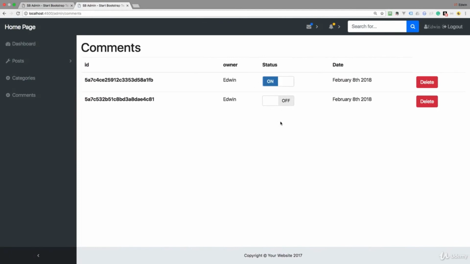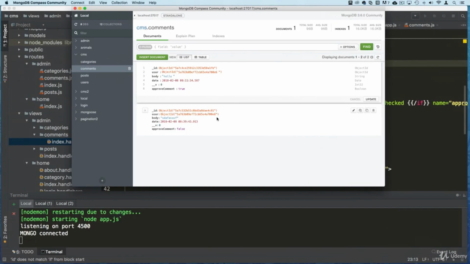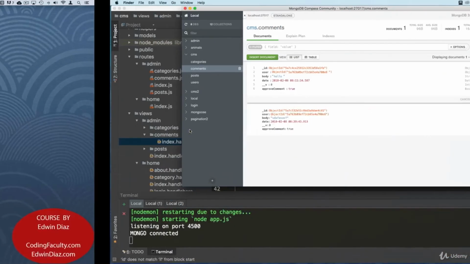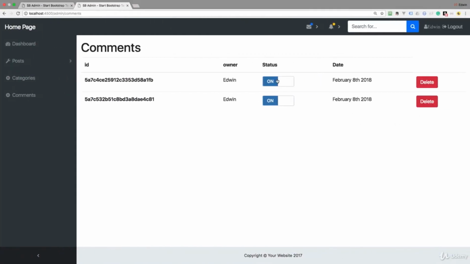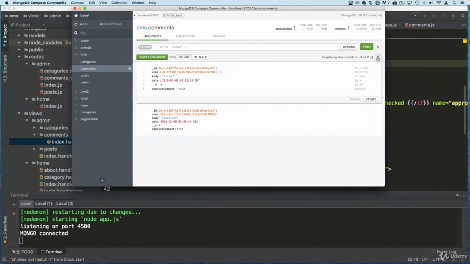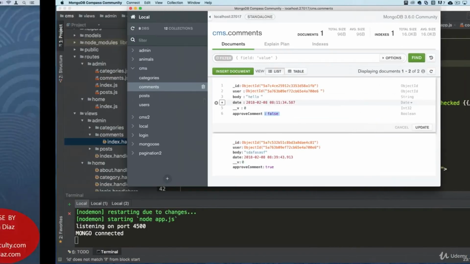Okay, that looks like it's working. Look at that. So let's come back here and let's refresh, and as you can see, it is working. There we go. Now let's check our database real quick. Refresh, and we have true and true, so both of them are working 100%. That's great stuff. Let's turn one off. Let's refresh here, and we can see that it goes back to false. Okay, so really good. That's working.